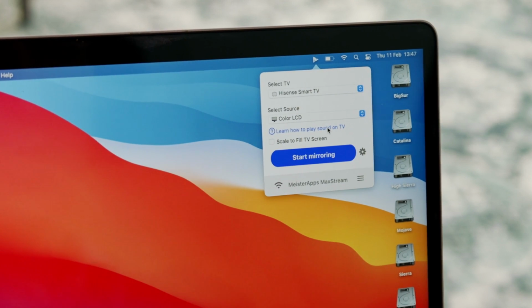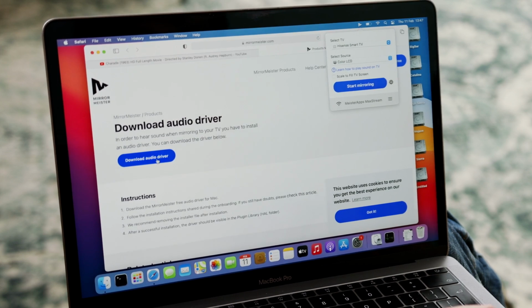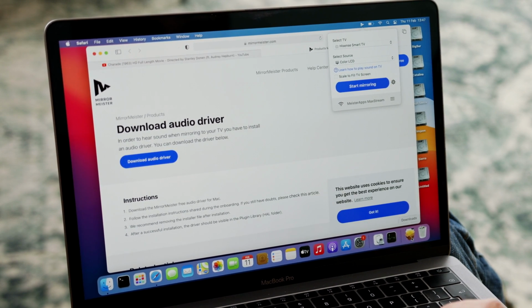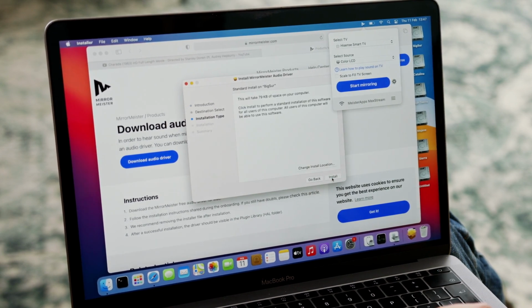And then there's a little thing here that says, learn how to play sound on TV. Now, if we click this, it's going to take me through step-by-step how to download the audio drivers. So here I'm on the website. I'm going to click download audio driver. I'm going to open up my downloaded file, MirrorMeisterAudioDriver.pkg, and follow the instructions. And there we go. The drivers are installed.